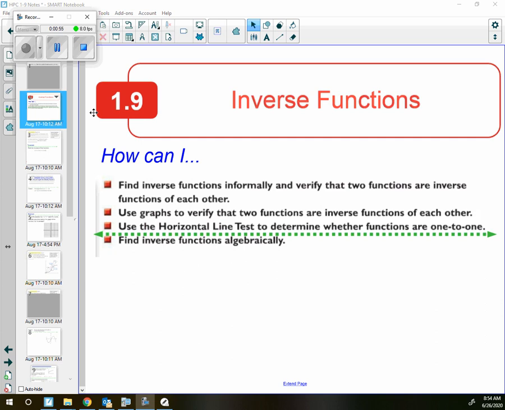How do we know? So especially looking at tables of values, that numerical approach, and then the graphing approach. So use graphs to verify that two functions are inverses. And we're going to talk about something called the horizontal line test. Super cool test for mathematicians to be able to determine whether a function's inverse is going to be a function as well. So we have a vertical line test to check to see if an original relationship is a function. We have the horizontal line test to help us determine if a function's inverse will also be a function. So those are our essential questions for today.